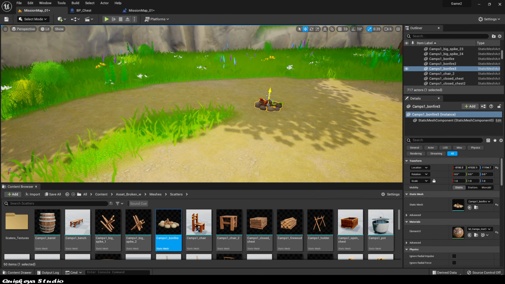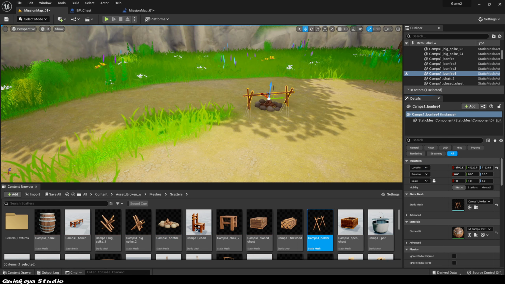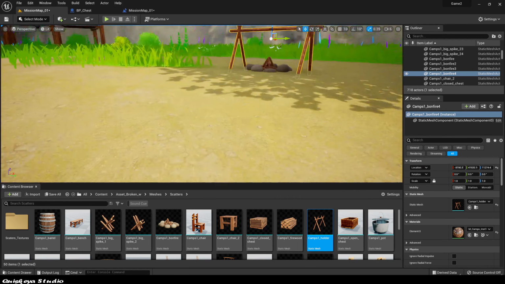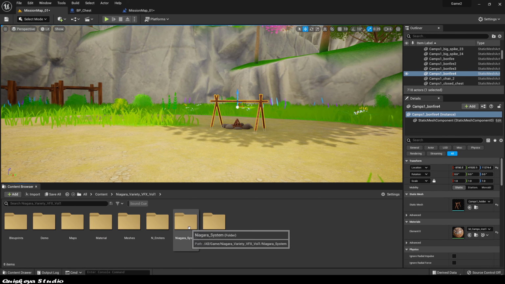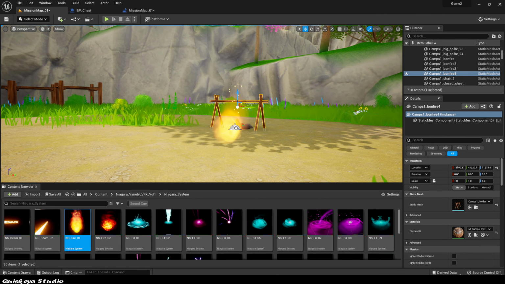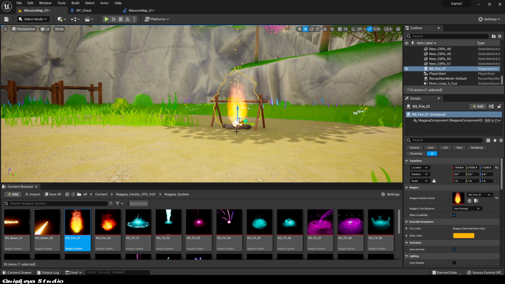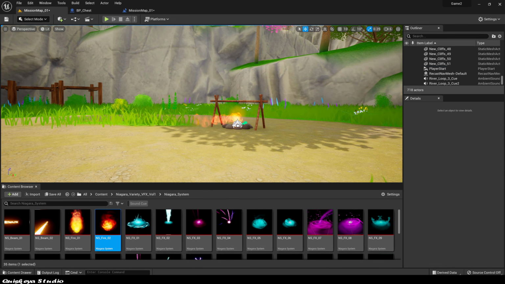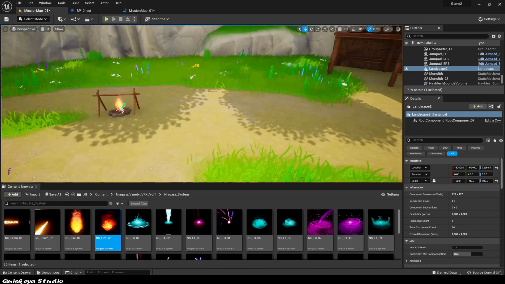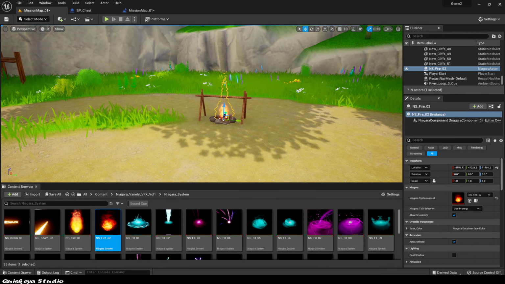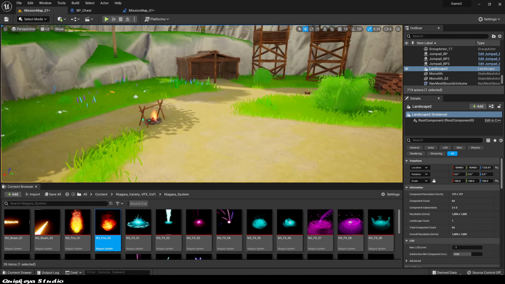So, should you use pre-made game assets in your game development project? The answer really depends on your specific situation and needs. If you're short on time and need to quickly prototype and test out ideas, pre-made game assets can be a great option. However, if you have the time and resources to create your own custom assets, it may be worth considering in order to make your game truly unique.